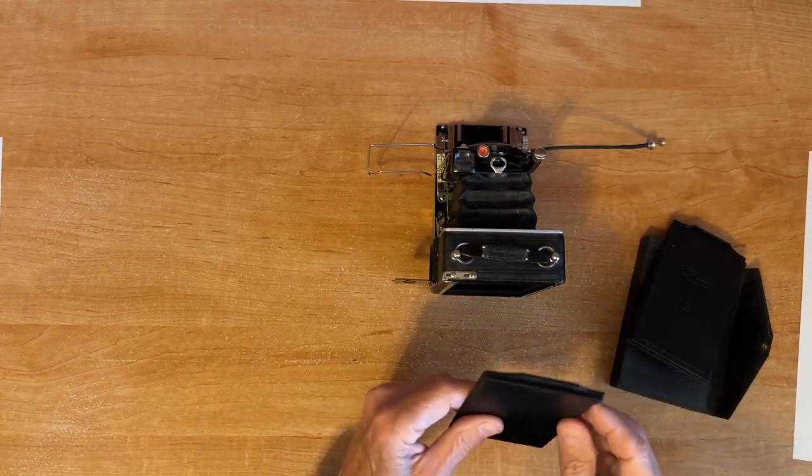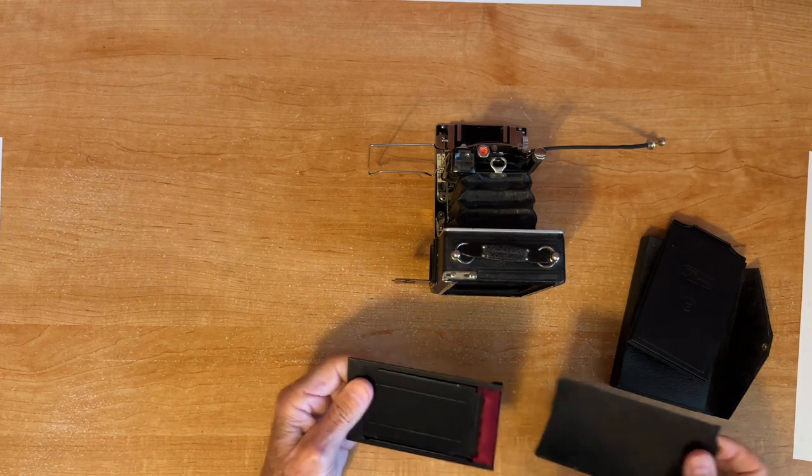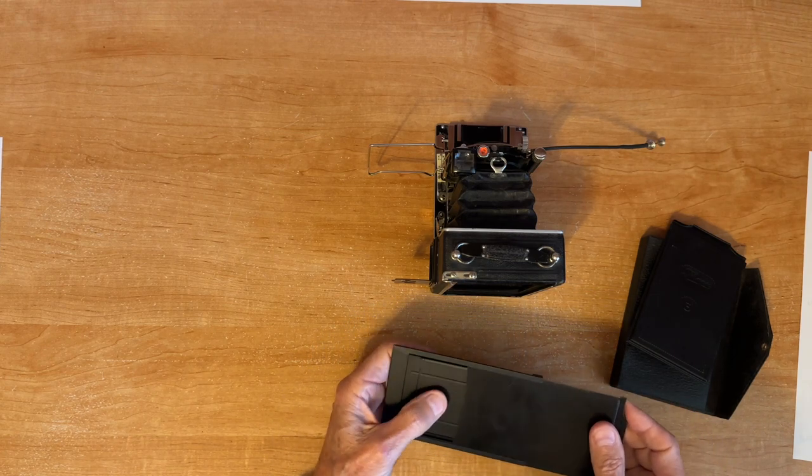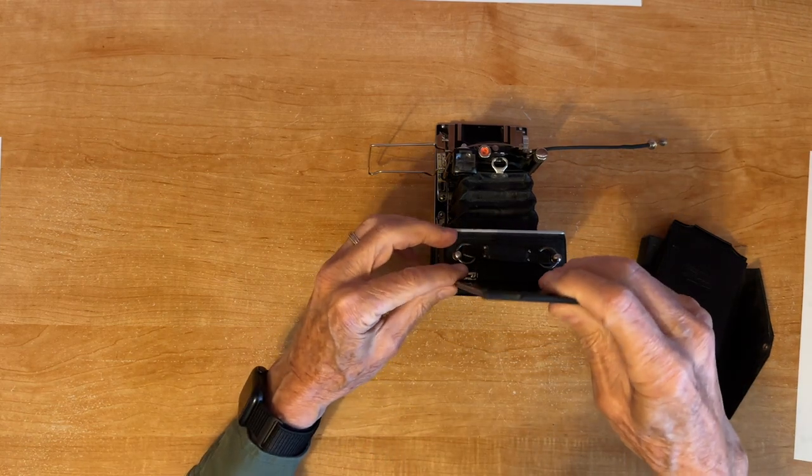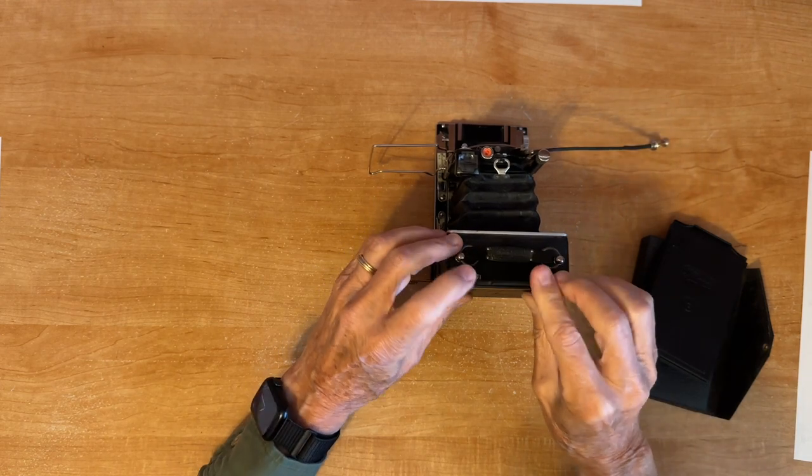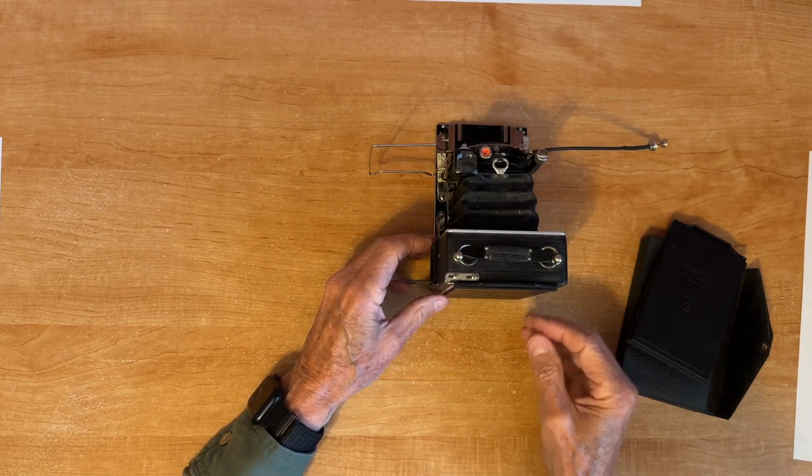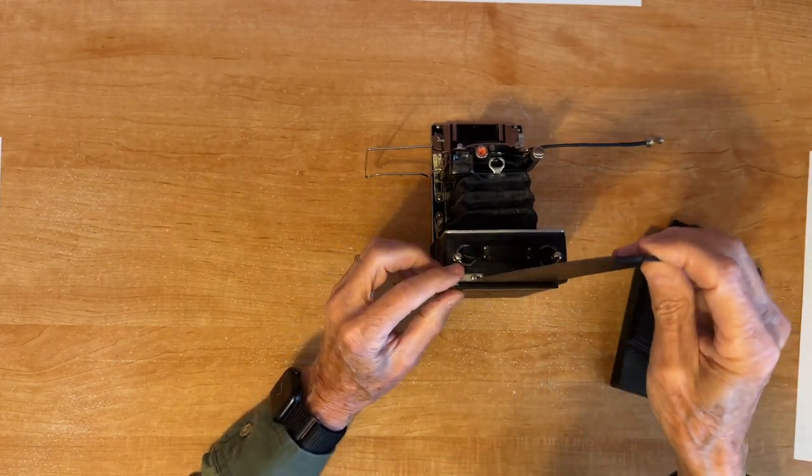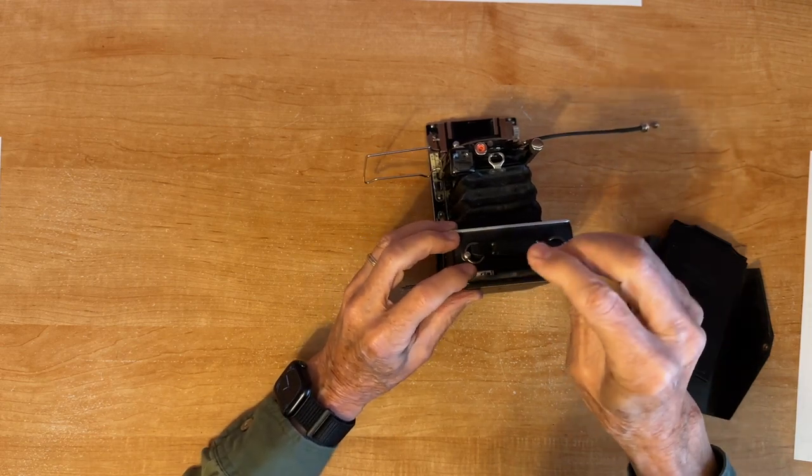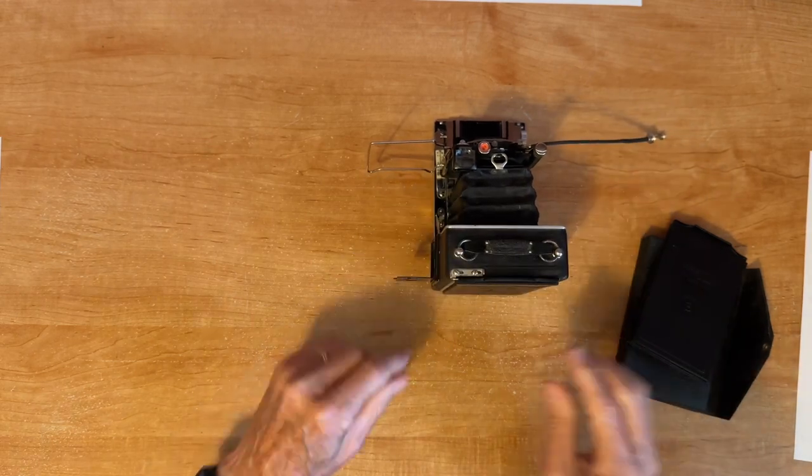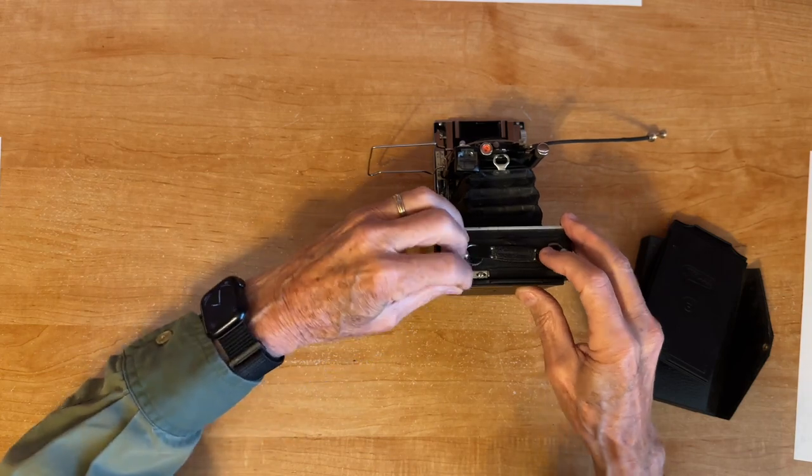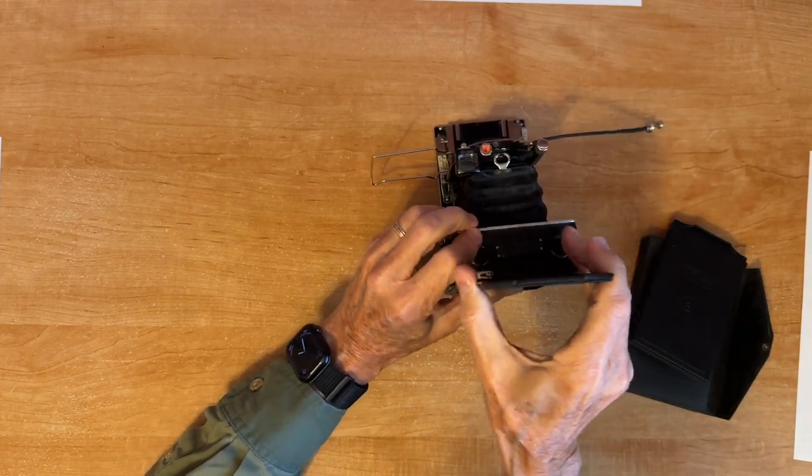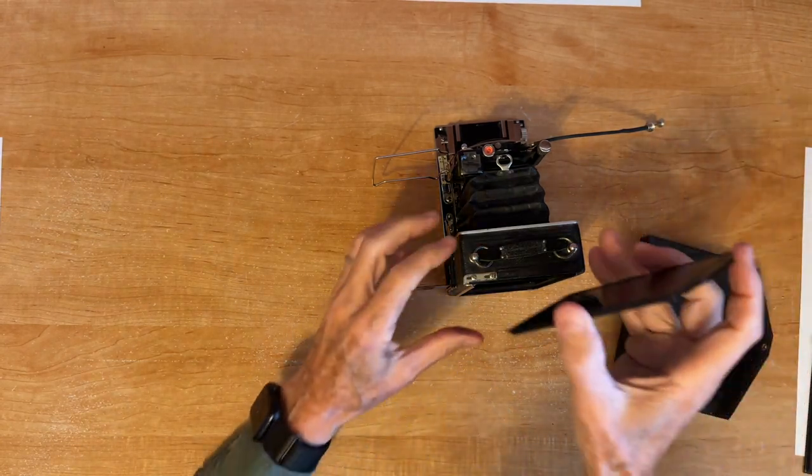So if we take any one of these, number one in this case, there would be film in here which you would have loaded at home. This is the dark slide. So underneath there you would have put your piece of film. It's got a little spring loaded to it. So you would put this in your camera. You've done your focusing, you have your shutter speed and f-stop set. Then you would re-lock this so it can't come up. Then you would remove the dark slide. Take your picture. Put the dark slide back in again.